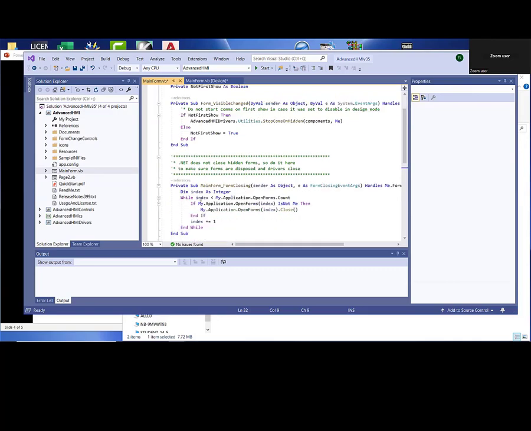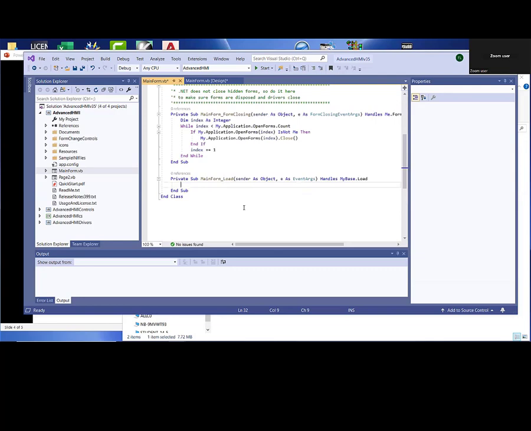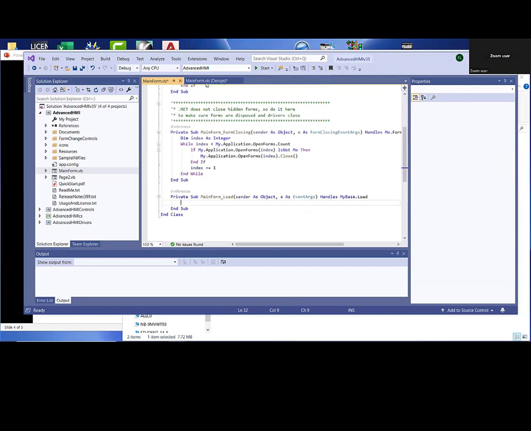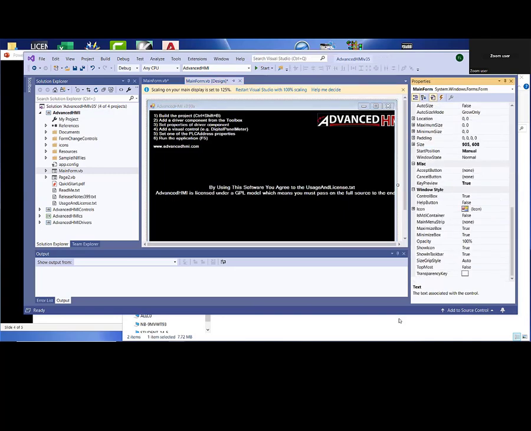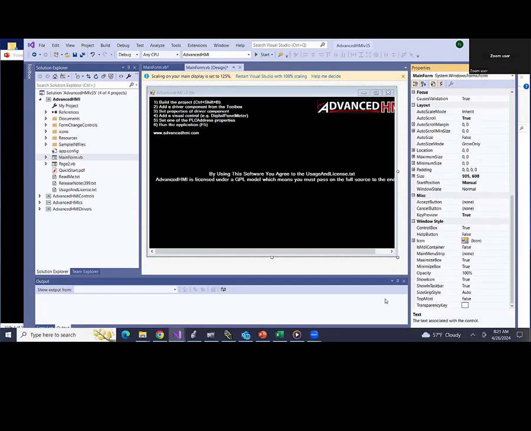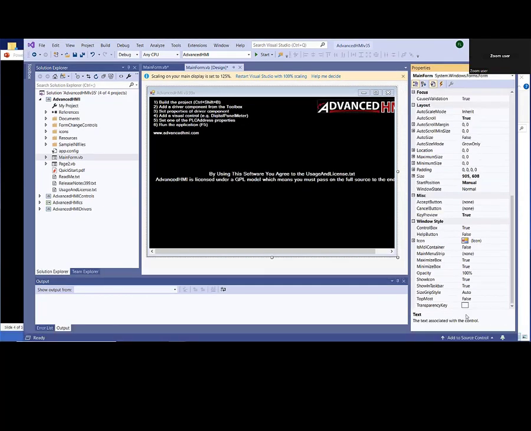And as I drag objects onto this form, when I go back to the designer here, I can go to my toolbox. See if I can find my toolbox. And I can drag objects onto this screen. I see properties.